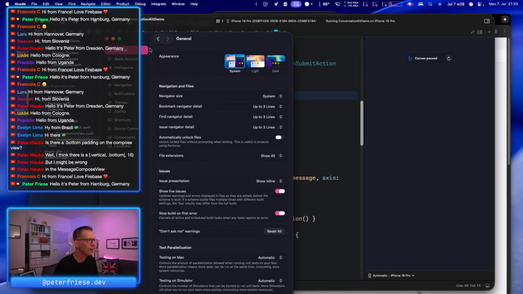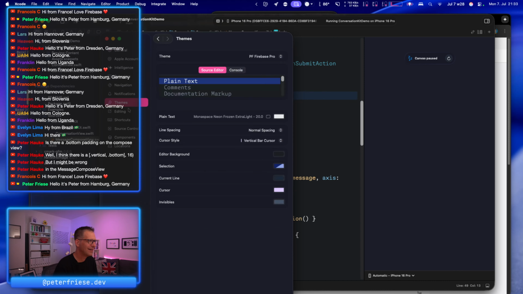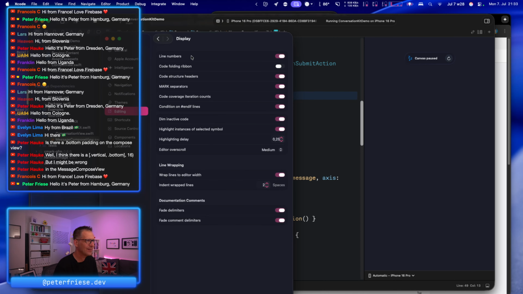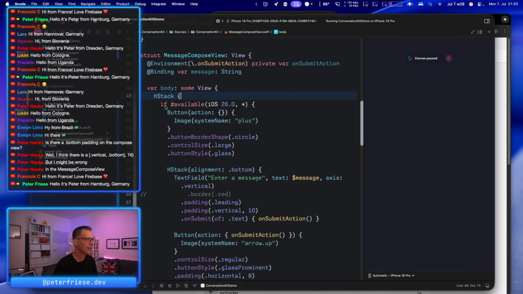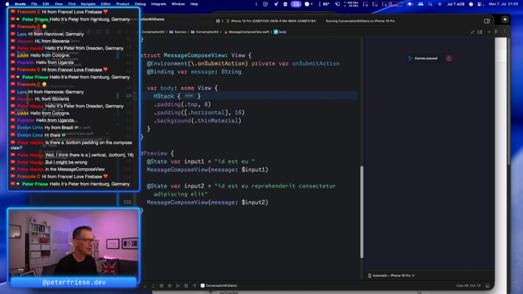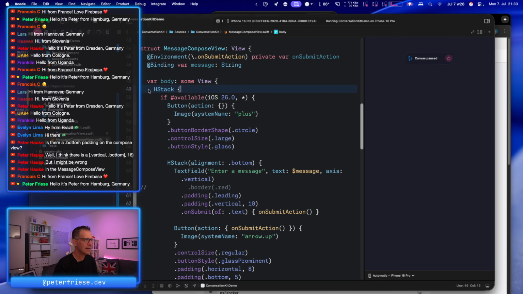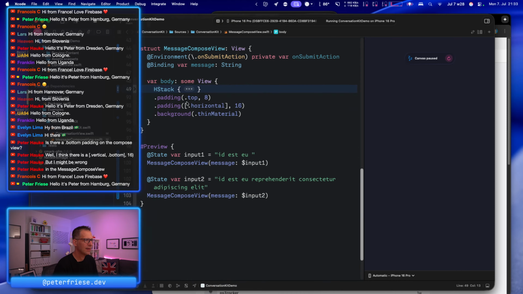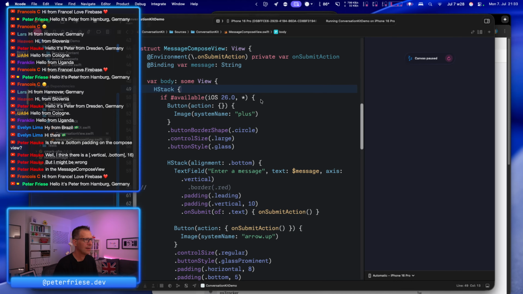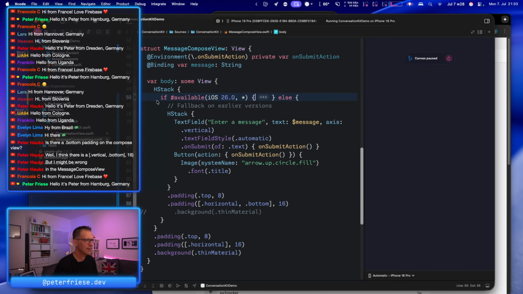Why is there no search bar? Display code folding ribbon. That's what I was looking for. Okay, so let's collapse that. So this is the entire thing. And this padding here, all those modifiers, we should only use on the iOS 18 stuff, which apparently, I mean, we should.